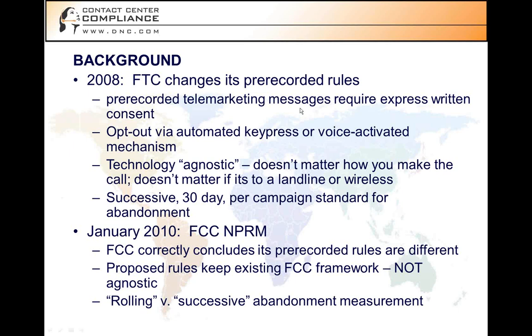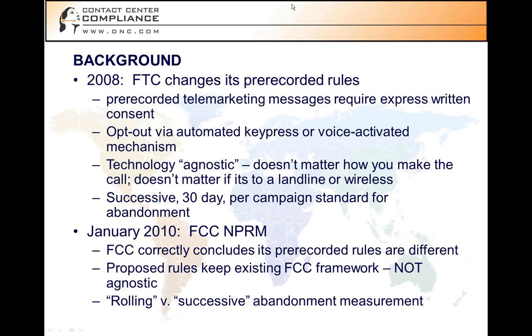Before I even start, I just want to say that this area of pre-recorded calling, as it impacts predictive dialer calls to cell phones and residential lines, is a very confusing area of law. And why is it so confusing? Fundamentally because the FTC and the FCC have different approaches as to how they regulate this area.